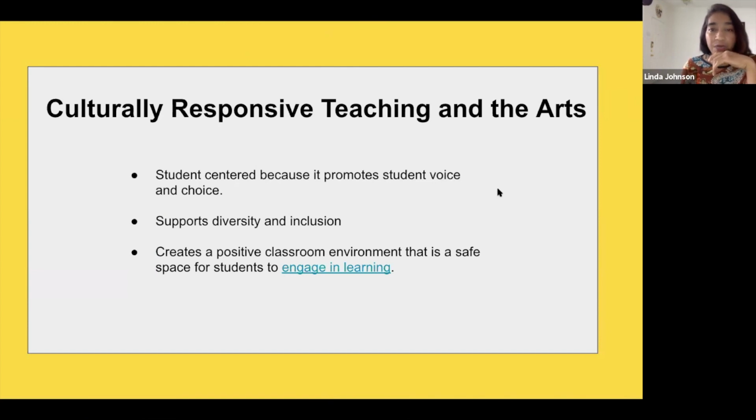And one of the things I like to talk about, even with diversity and inclusion, is that with culturally responsive teaching, a lot of people think it's all about multicultural education, it's all about social justice, and you can address those things through the arts. But actually, culturally responsive pedagogy, according to Zaretta Hammond, who wrote Culturally Responsive Teaching and the Brain, when you look at it that way, those are kind of like subheadings to what culturally responsive teaching really is. The whole purpose of culturally responsive teaching is to reach those students who have different needs.